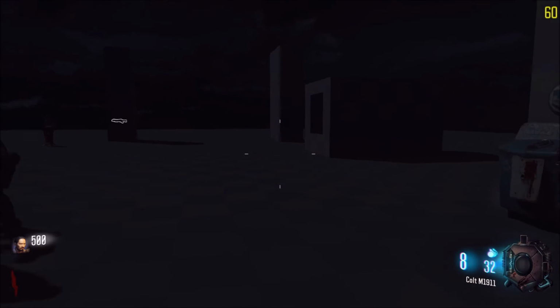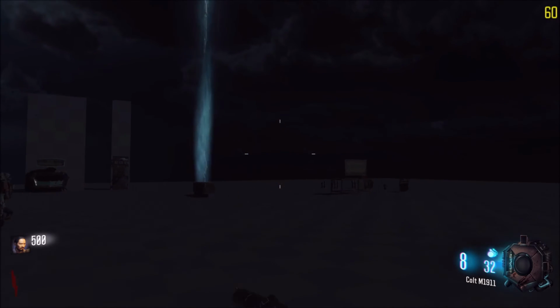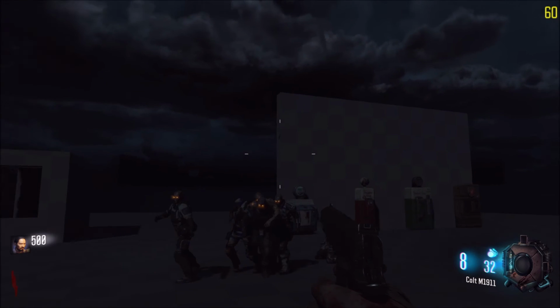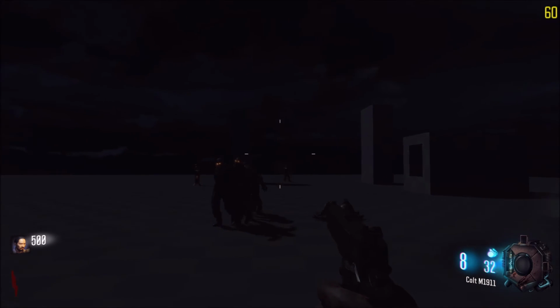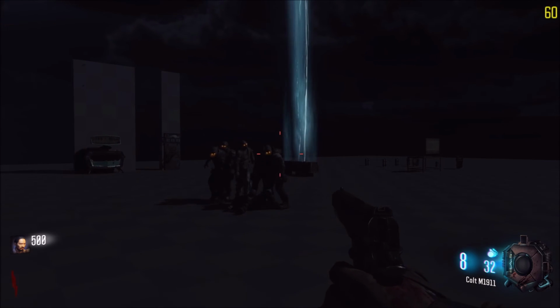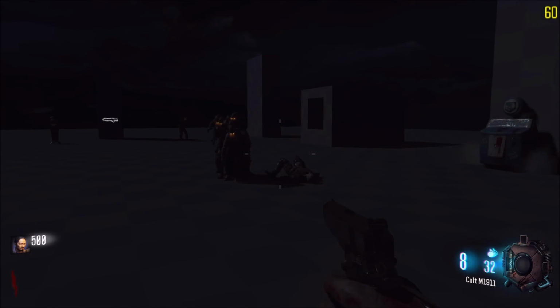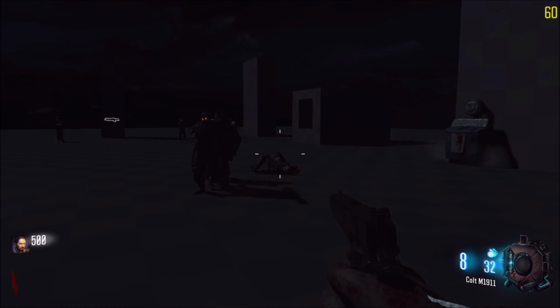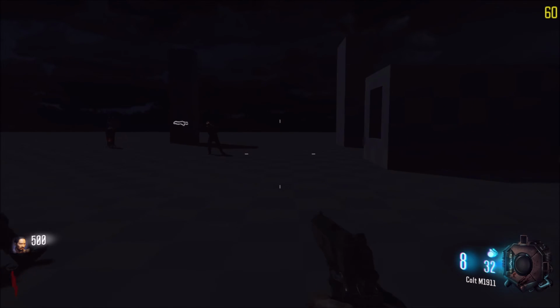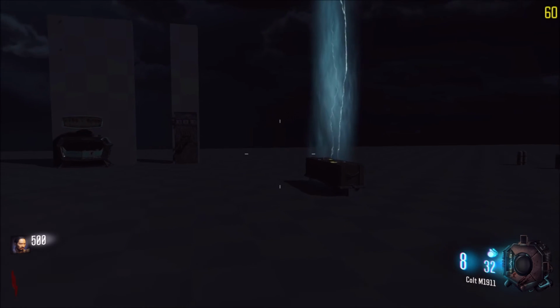Okay, so then guys, over at Black Ops 3 now. Just wait for the lighting to actually show. Now, I realise this is a very dark map. If you do want to edit the actual lighting of this map, or you also want to edit the sound itself, you know, maybe the thunder is a bit too loud for you, then look out for a future video, okay? I will be releasing a video. Hopefully it won't be too long away.